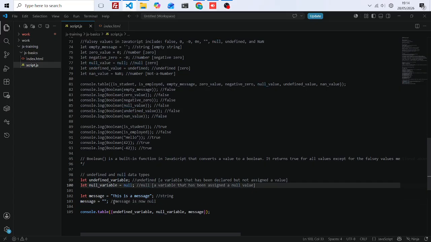This is where it is most important. So when you say message equals, this is the message. Then later you want to free up the space. When you now say message equals empty string, what is still happening? The message is still taking up space in the memory. So if you want to free up the memory space, you can just say null.